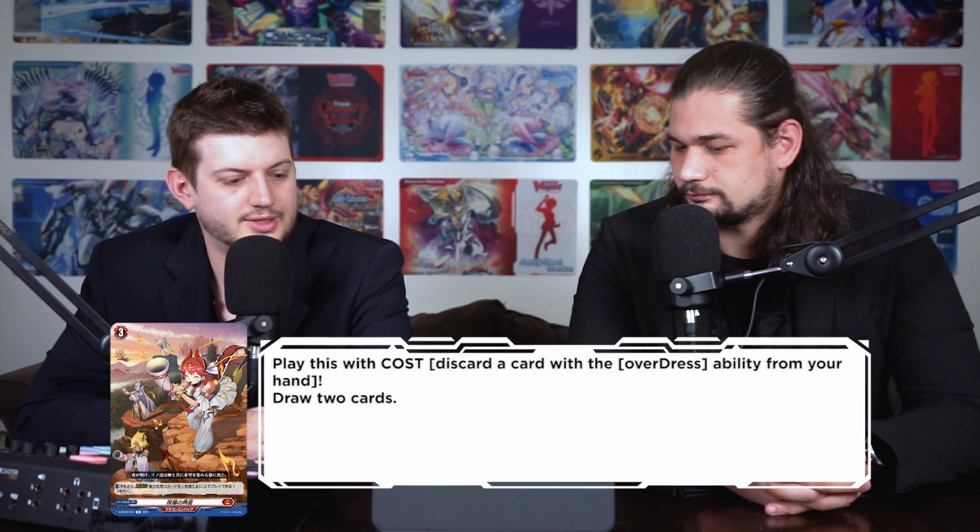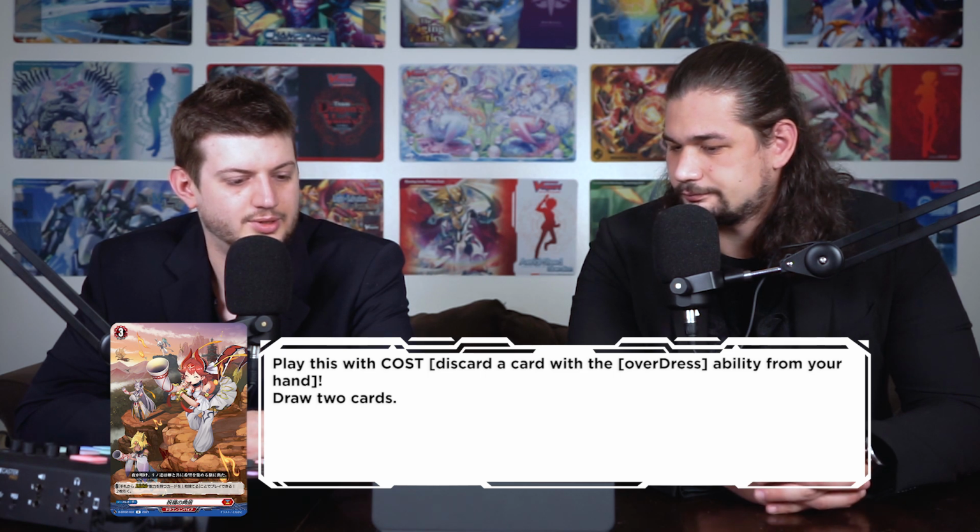Anyway, moving on. Another order rare that's, in my opinion, not as good as the other two. So this is for Dragon Empire. It's Horn of Blessing. Play this with cost, discard a card with Overdress and his ability from your hand. Draw 2 cards. I mean, there's moments when you're playing Overdress where you're just flooded with a bunch of the OG Variana and you have Arcus and you're like, cool, I have Arcus and I have this. I really don't need this card in my hand. Well, what if I wanted more of the Valiente? Well, I can use this order, discard it, draw 2 more cards, either get more shield or get more pieces I need.